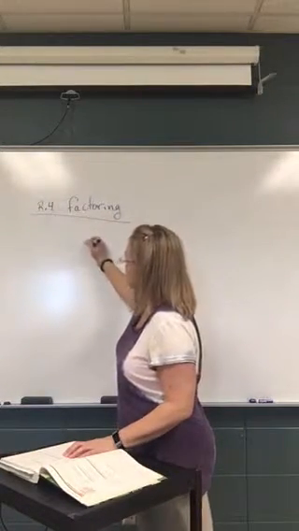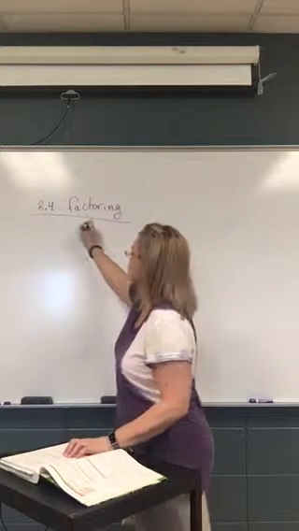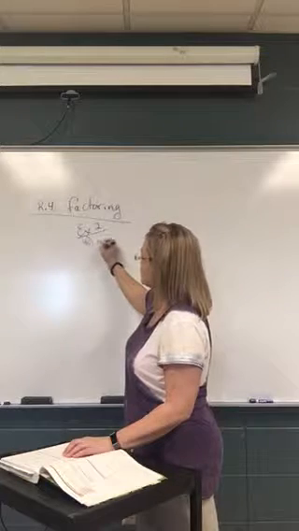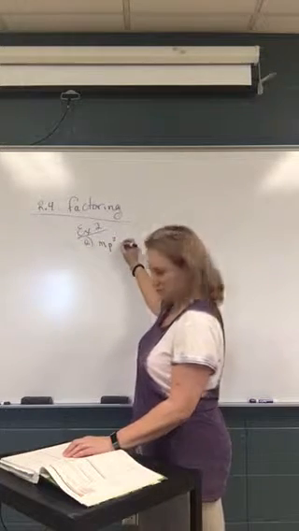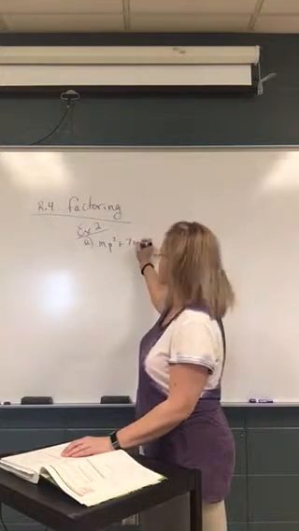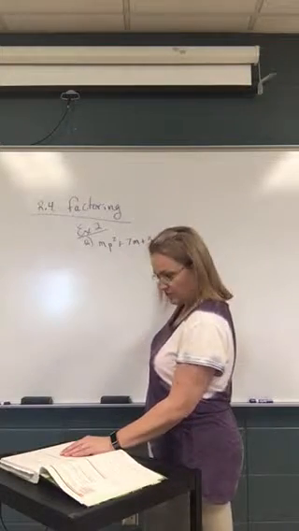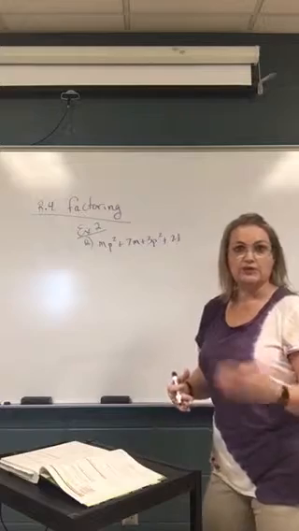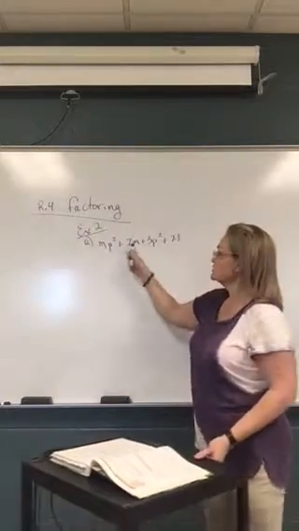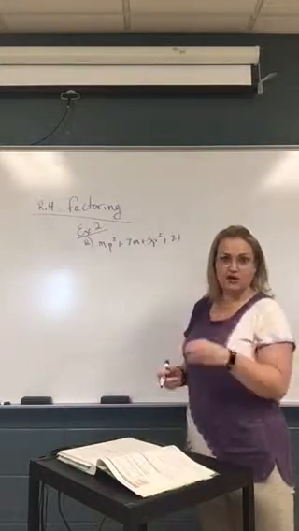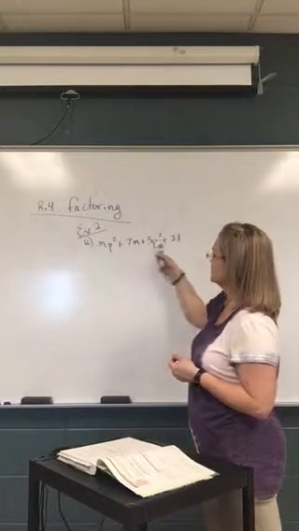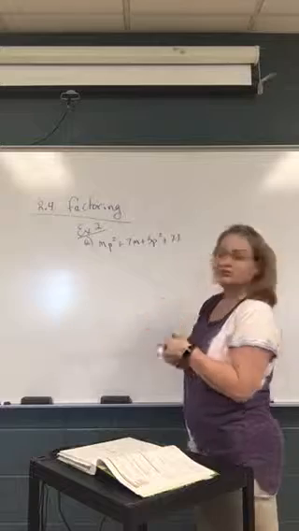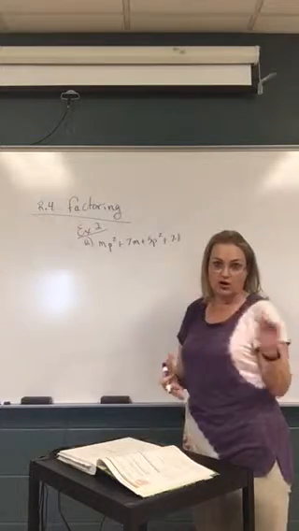So sometimes there's not a common factor in the list of your terms, but if we group it, we can do something productive. So in example 2, we see some that are set up for that. When I look at these 4 terms, and a lot of times with factoring by grouping, you'll have 4 terms, there's nothing common in all of those terms. There's not an m in everything. There's not a p in everything. The 7 and 20. There's just nothing common through all the terms.